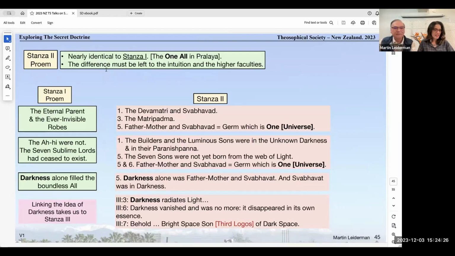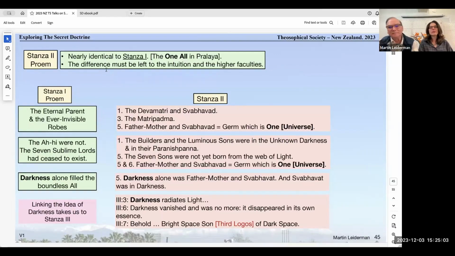Go ahead, read it. The stage described in stanza 2 is, to a Western mind, so nearly identical with that mentioned in the first stanza that to express the idea of its difference would require a treatise in itself. Hence, it must be left to the intuition and the higher faculties of the reader to grasp, as far as he or she can, the meaning of the allegorical phrases used. Indeed, it must be remembered that all these stanzas appeal to the inner faculties rather than to the ordinary comprehension of the physical brain.